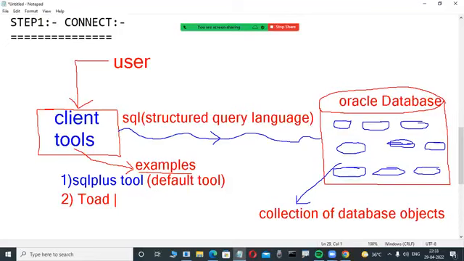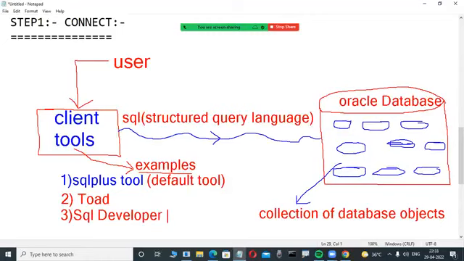So many companies purchased the Toad tool, loading it to connect to the Oracle database server. But that is a GUI tool. Nowadays some companies are not using it. Companies are using another explicit tool, which maybe some fellows in our class are also familiar with. SQL Developer is a tool. SQL Developer is a tool.